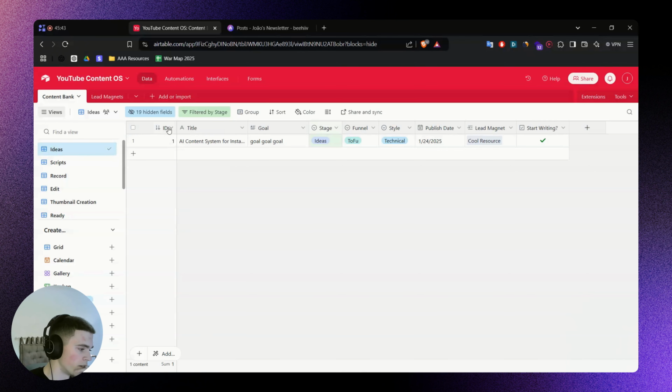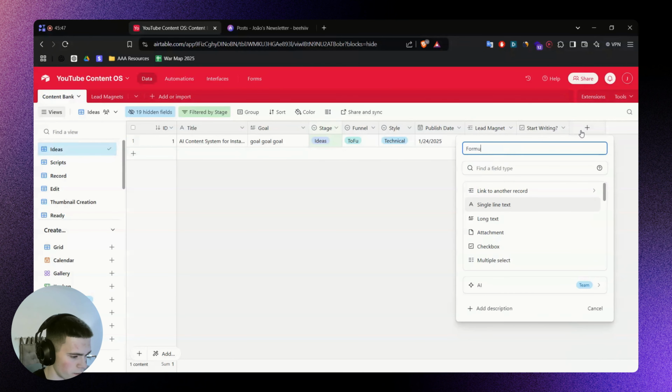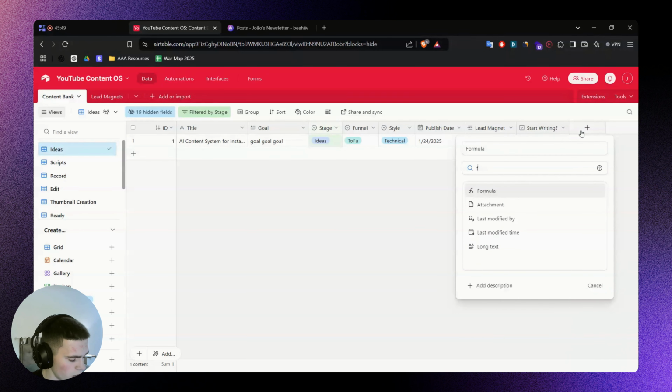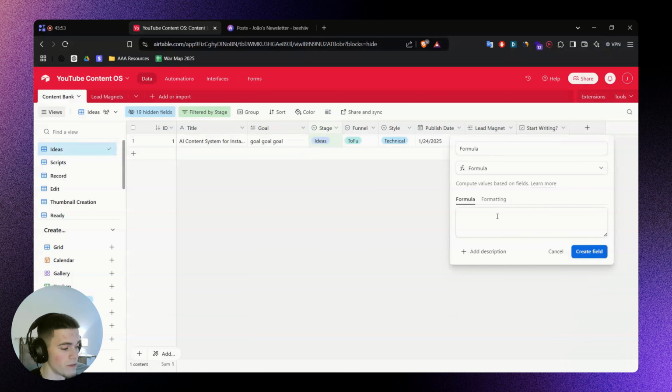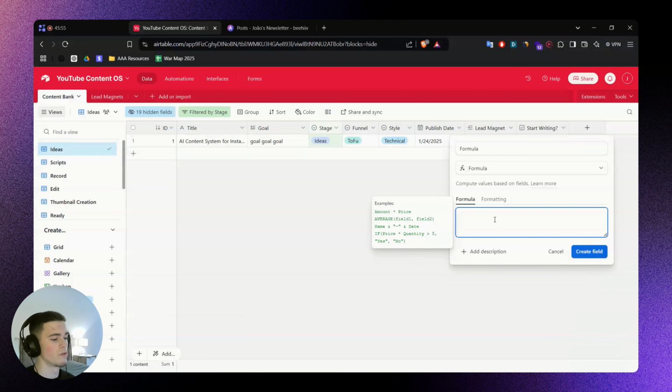But one cool thing we can do is add a formula right here. We're going to learn some cool stuff now. So we can have a formula field here that will add the title right after the ID. So we're going to have ID and then dash title so that we can see the titles on that calendar view. And it's just a better way to view each content, right?